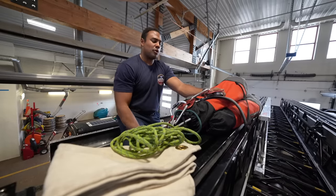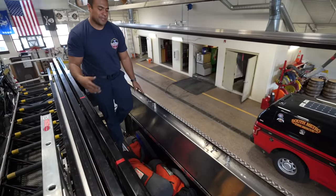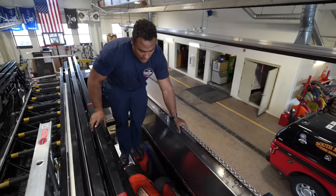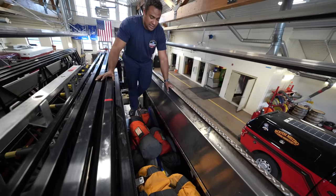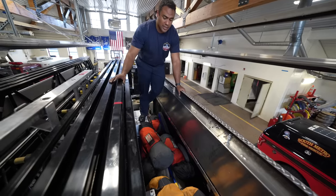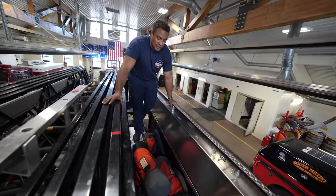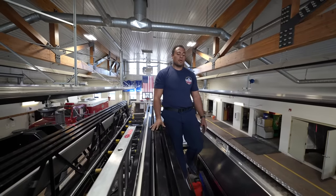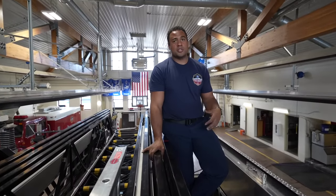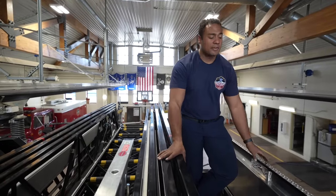So we have the ability to create more rope systems and safely get patients out of precarious positions. We have other tools like a scoop shovel, different shovels to dam and dyke something to keep hazardous material out of the water system, squeegees, brooms, anything to clean up a mess or help with mitigation of water or issues a homeowner may be having. We also have wildland gear. Typically at South Metro truck companies don't run wildland calls because it's a big pavement-type truck, not a brush engine, but we have the ability to respond if it's a much larger call and we need more personnel.